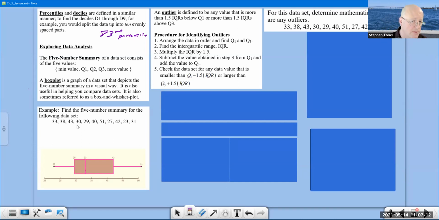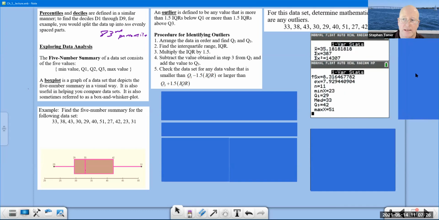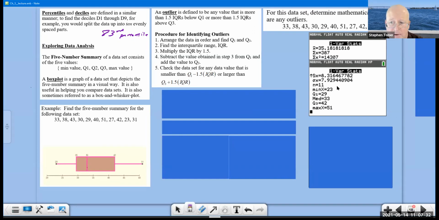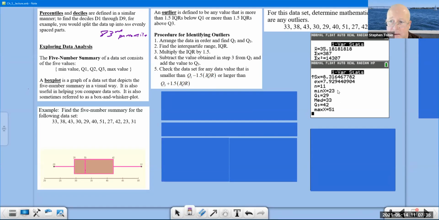So I have a data set here that we have listed. And when we go to do this, we basically want to find this 5-number summary. Now, I have already done this on the calculator. Over here at the right, I've typed these values into the calculator, and the 5-number summary is these last numbers that you see right here, from 23 on up to 51. Okay, that matches this. Notice the high value of 51 and the low value of 23.